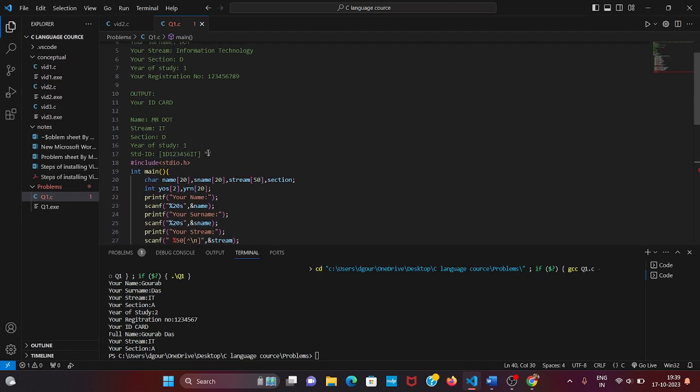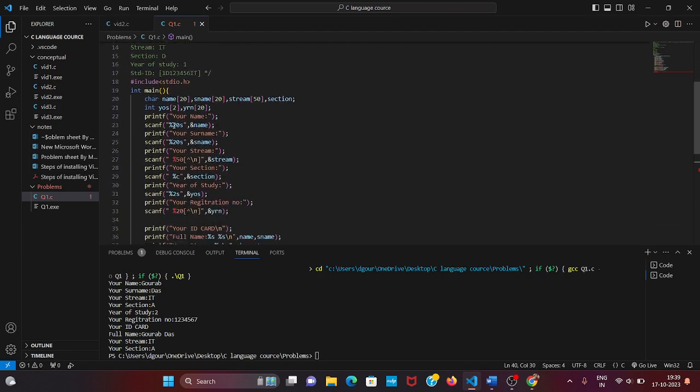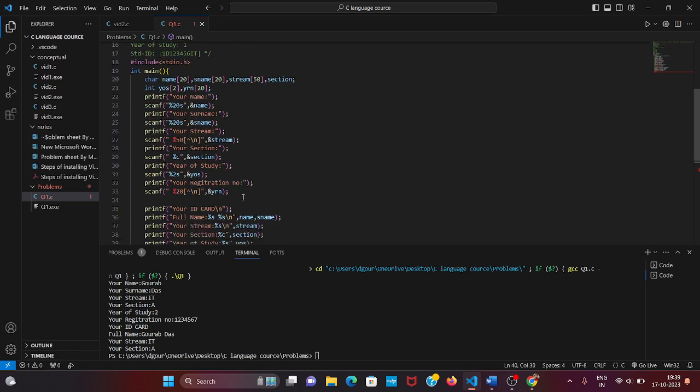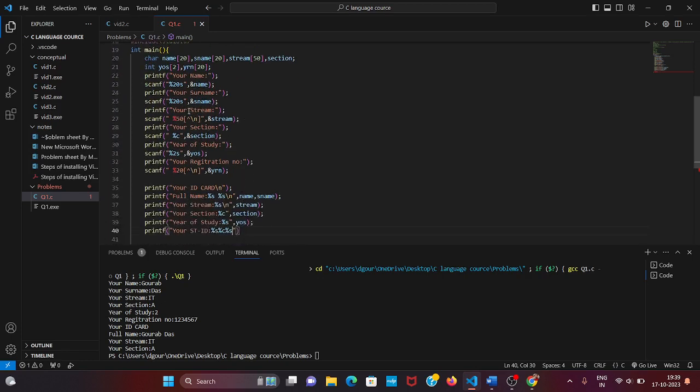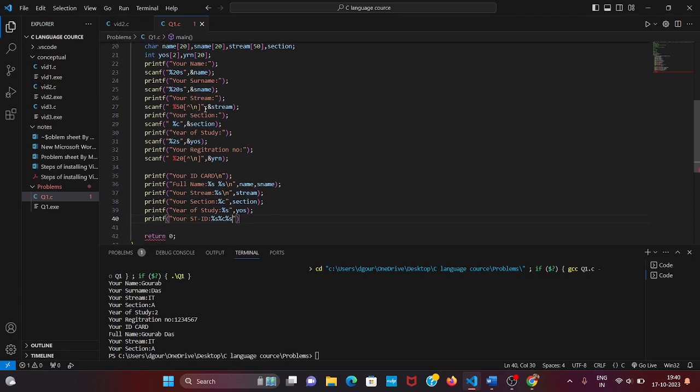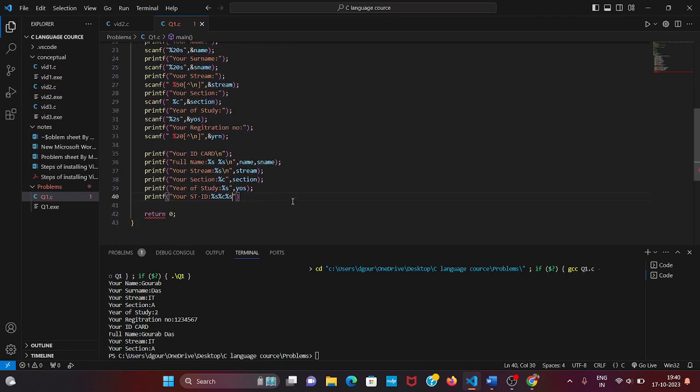Now after that, this is the department, so for stream the format specifier is also percentage s.